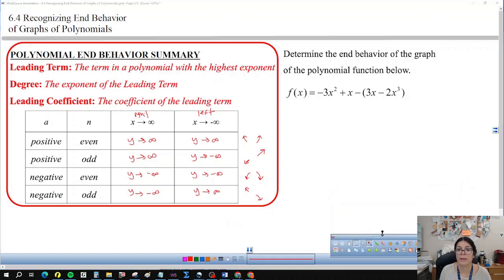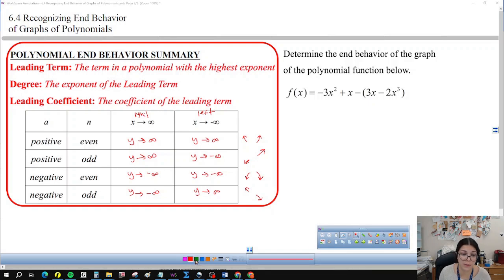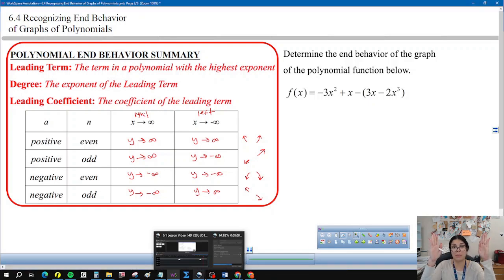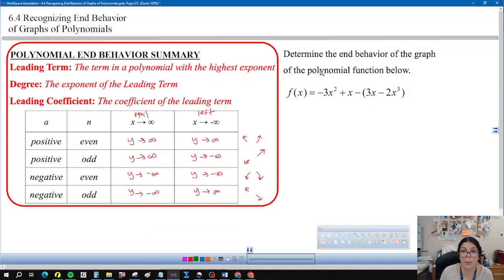Okay, I explained those four options because it's really just four possibilities as far as end behavior goes, right? Both ends up, positive even; both ends down, negative even; or different directions: positive odd, right side up, left side down; or negative odd, right side down, left side up. So now that we've gone over the four possibilities in three different ways, let's go ahead and do some examples.